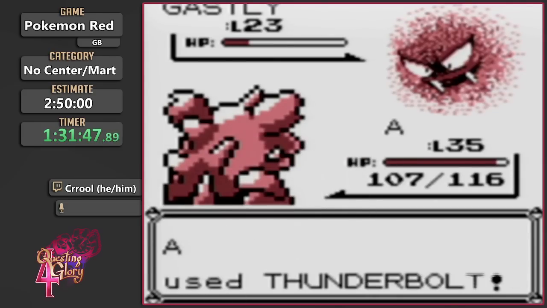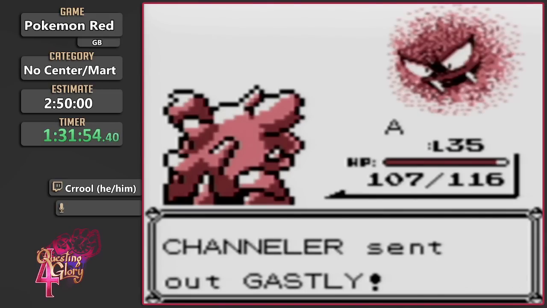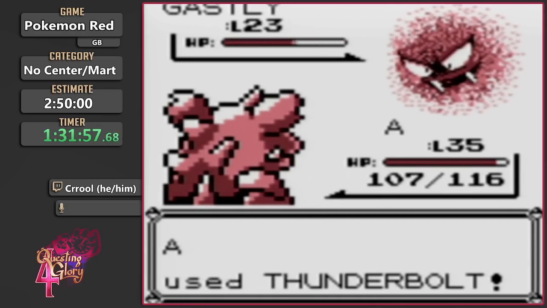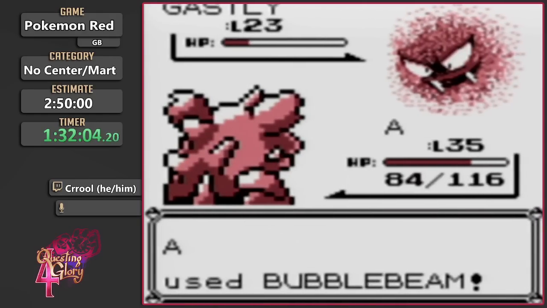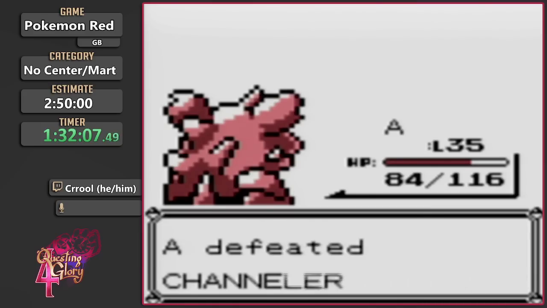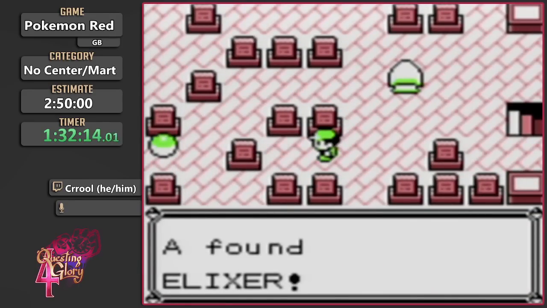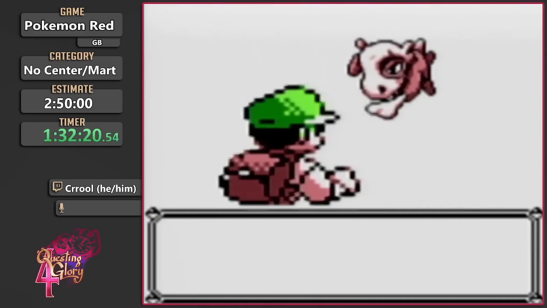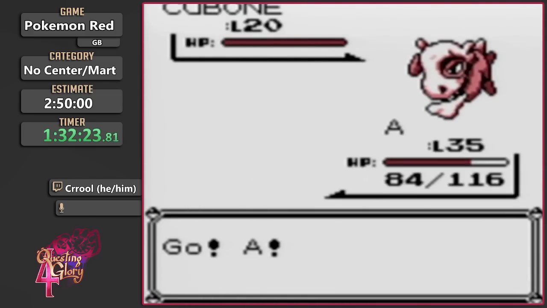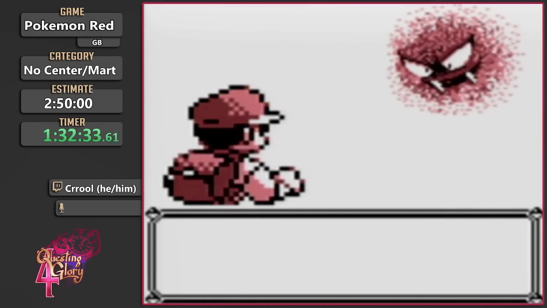Again, I don't mind Confuse Ray as long as we can hit through it and we don't hit ourselves. That's the important part. It's completely random what they do. Okay, that's better. So coming out of this fight with 84 HP is fine. I take the Elixir. Get bullied by the random encounters a little bit, but that's okay.